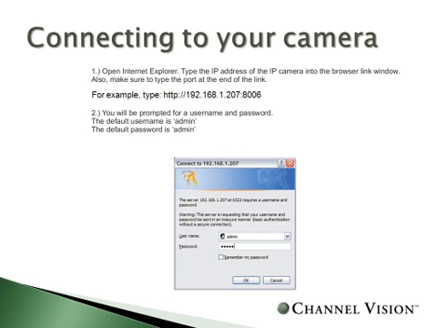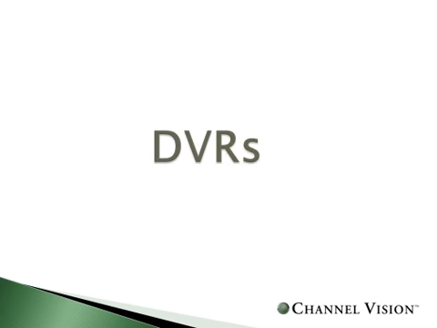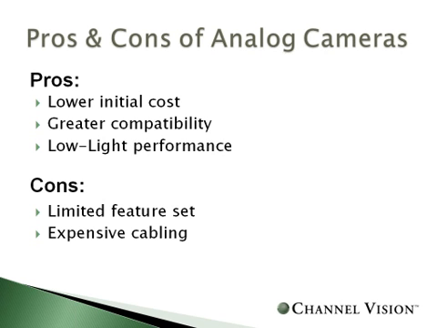We did say we were going to talk a little bit about DVRs as well, so let's take a quick look at those. We're not going to get real deep into DVRs because we mainly wanted to talk about IP today, but I do want to touch base with you on a few things. We talked a little bit about some of the pros of IP cameras, and some of the pros and cons of analog cameras are seen here. Typically, you'll have a lower initial cost with analog cameras.